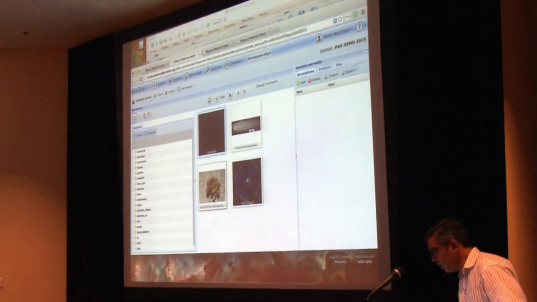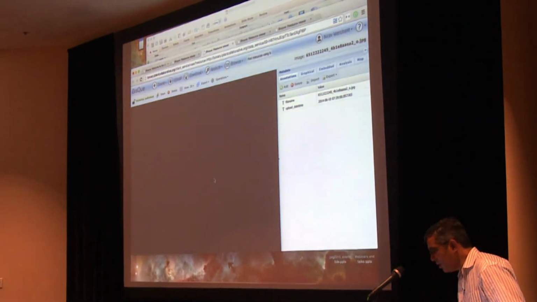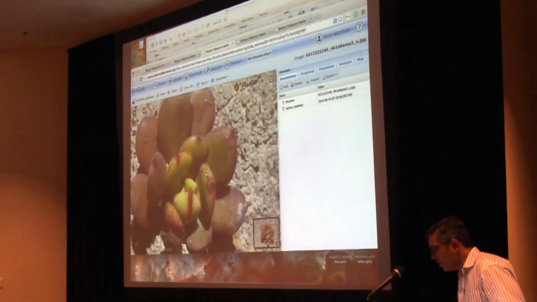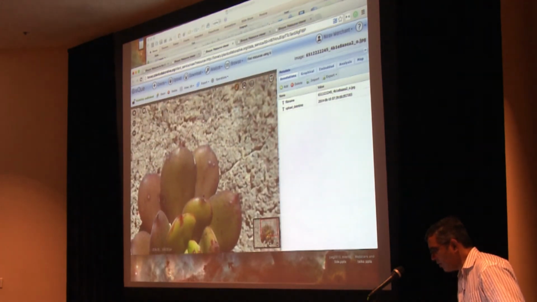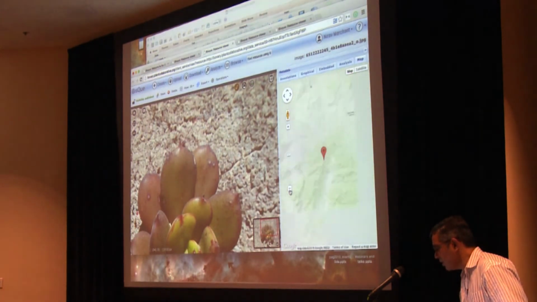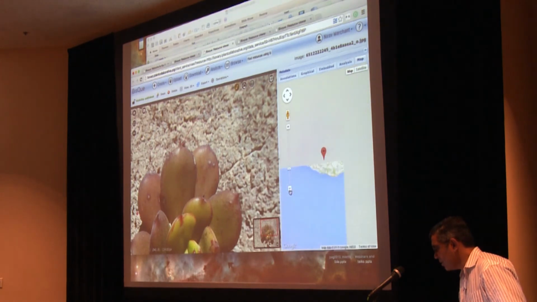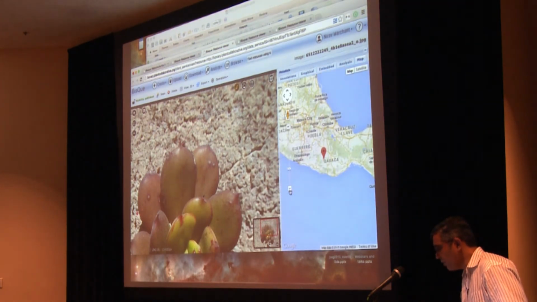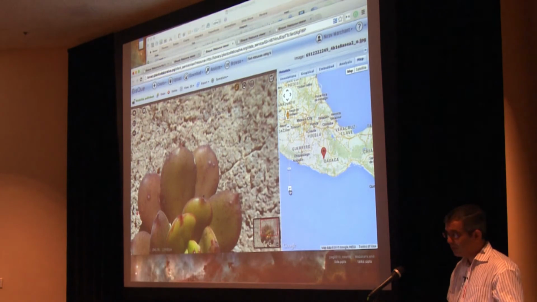And lastly, I'm going to leave you with something here where you can see annotations. You can see there's an annotation put here. It has geolocation already built in, so it tells me where it's coming from. I can see it on a map. It's right in Mexico. And so with that, I'll stop, even though I've gone 2 minutes over.